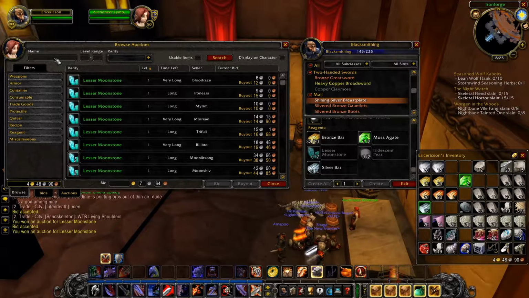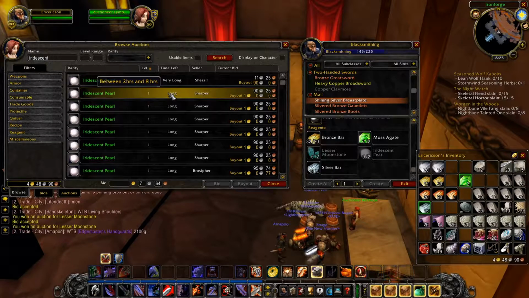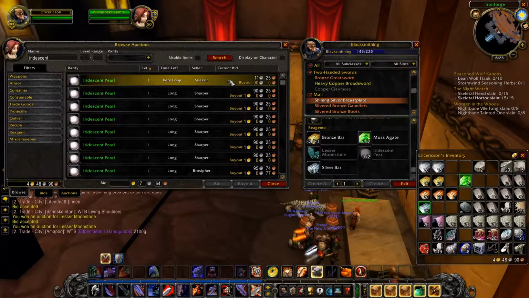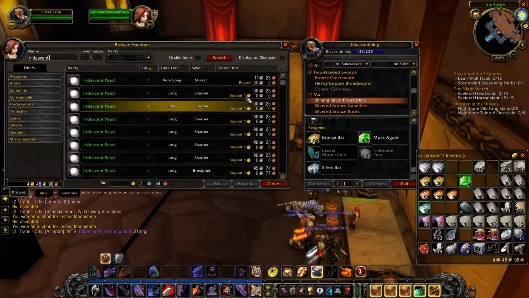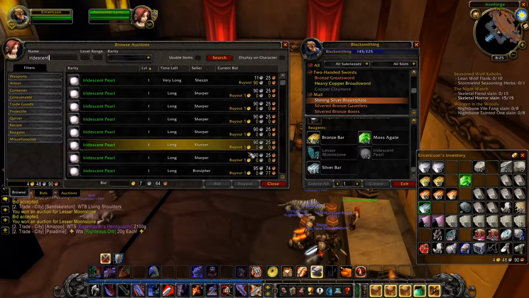Now I need some pearls of the iridescent variety. Or if there's anything else that's iridescent. Nope. 1 gold for an iridescent pearl. Are you kidding me? Well, that's unfortunate. Yikes. Well. My disappointment is immeasurable, and my day is ruined.